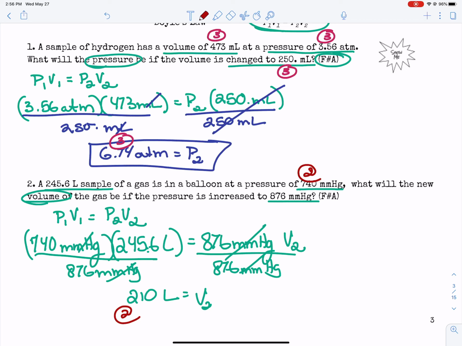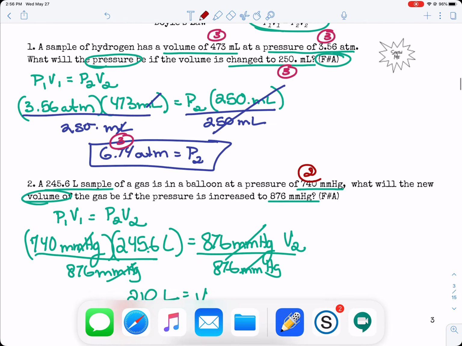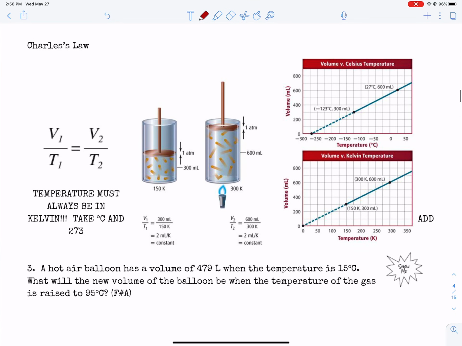So that is Boyle's law, volume and pressure. Ooh, that's not what I want to do. There we go. Charles' law. Charles' law is volume and temperature. So look at the picture here. Here's the temperature, here's the volume. I heat up the system so that I double the temperature, and look at what happened to the volume. I doubled the volume here, right? Notice what's the same. The pressure is the same.